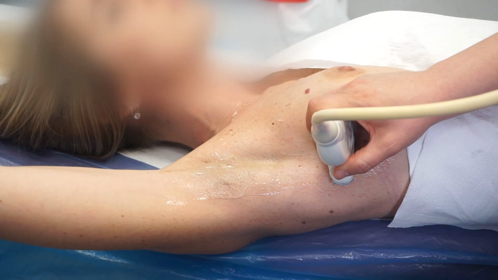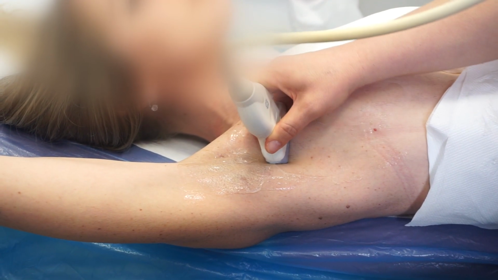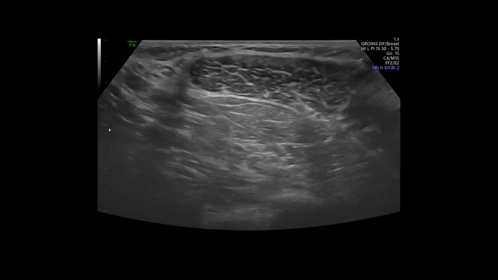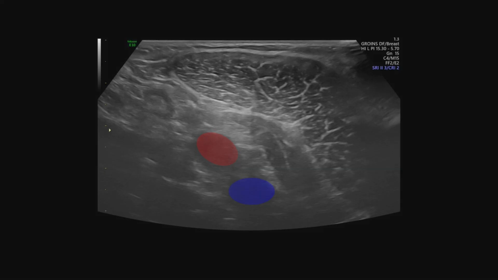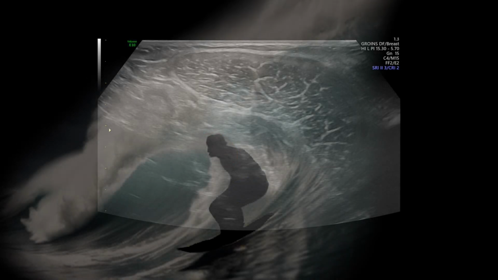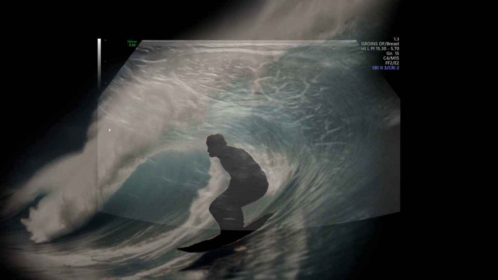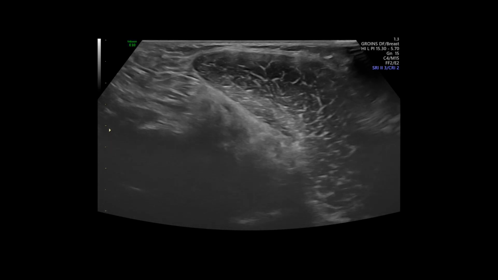We start at the base of the axillary pyramid in the transverse view, positioning the probe at the caudal and lateral edge of the pectoralis major muscle. The probe is moved cranially until it reaches the axillary vessels that are visible running below the muscular plane in transverse section. The two vessels can be followed under the muscles, appearing like a surfer riding under a wave. The surfer sign marks the intersection between the first and second lymph node levels.